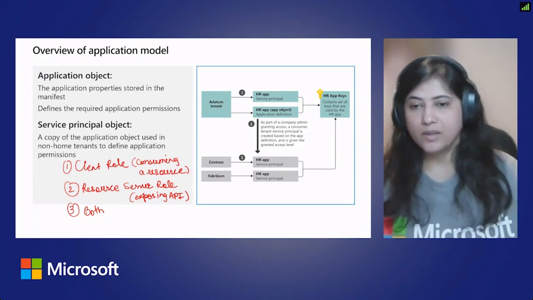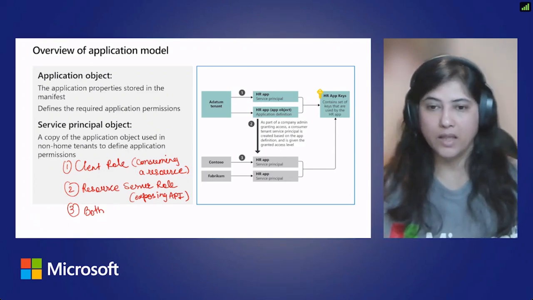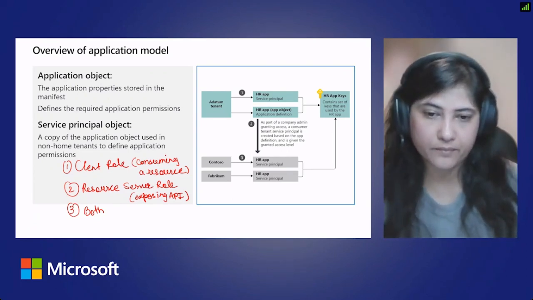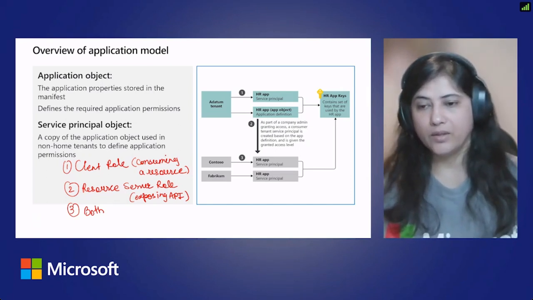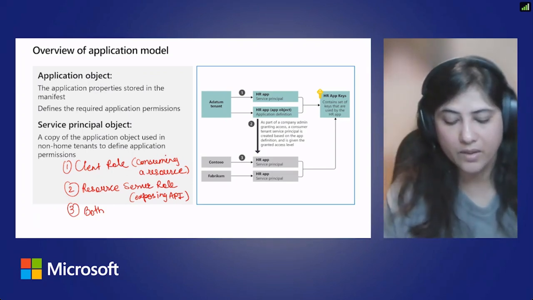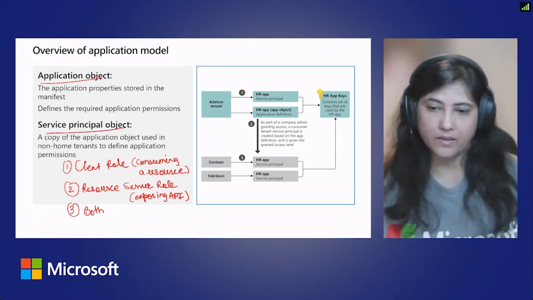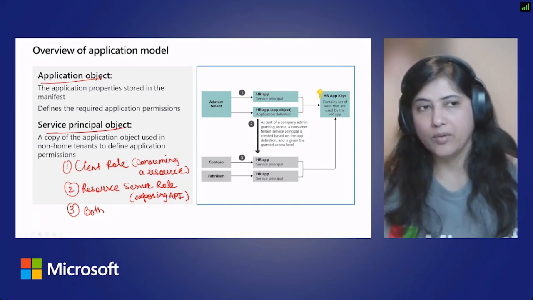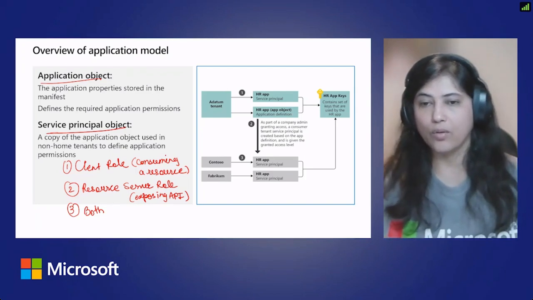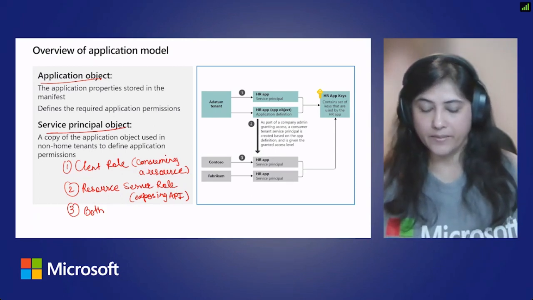An OAuth 2.0 authorization grant flow defines the conversation protocol, which allows the client resource to access or protect the resource's data respectively. When you register an Azure AD application in the Azure portal, there are two objects created in your Azure AD tenant. First is the application object, and then you have the service principal object. Consider the application object as the global representation of your application for use across all the tenants, and the service principal as the local representation for use in a specific tenant.